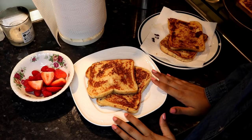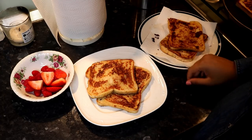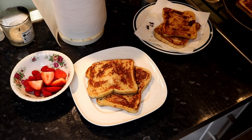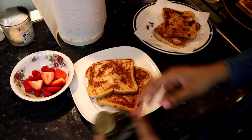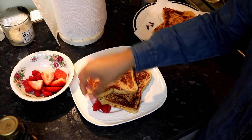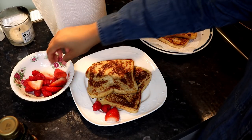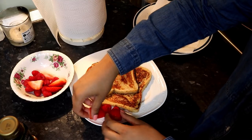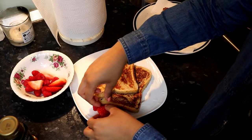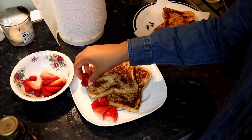I've just got this nice plate and we're going to put two like this. I just grabbed two. We're going to grab some of our... Actually, let's place the fruit first. So we're gonna place the fruit. Cute. I like a lot of fruit.